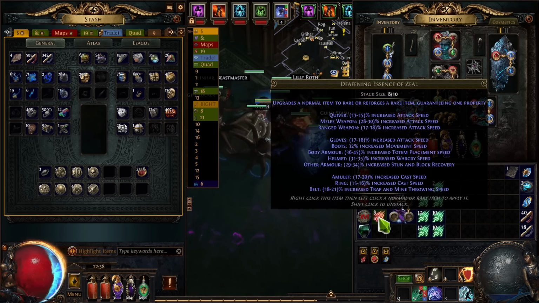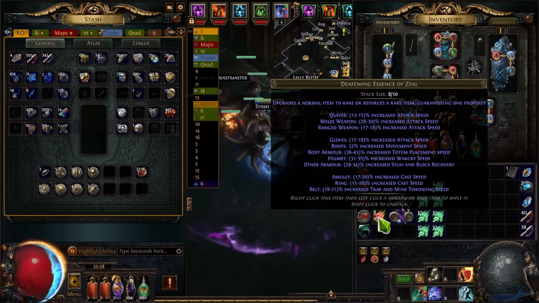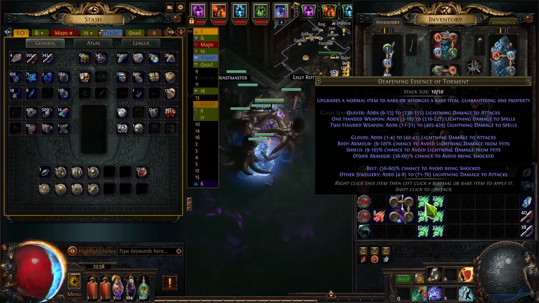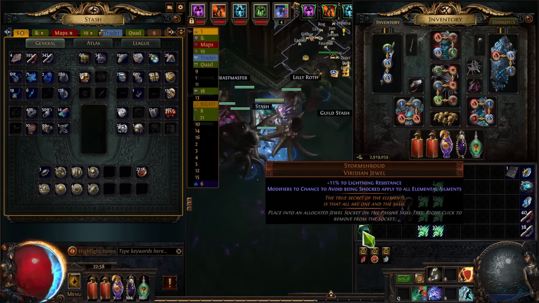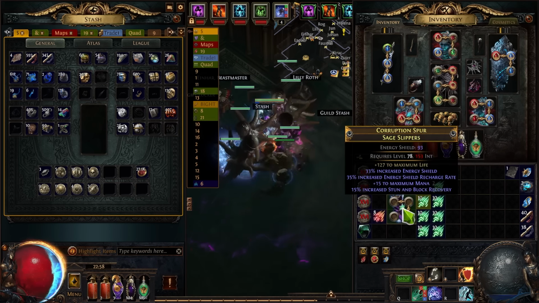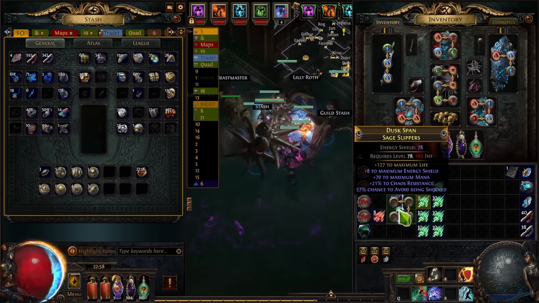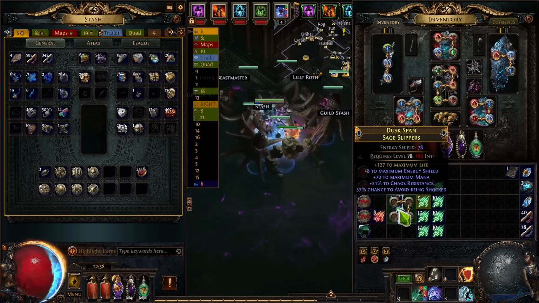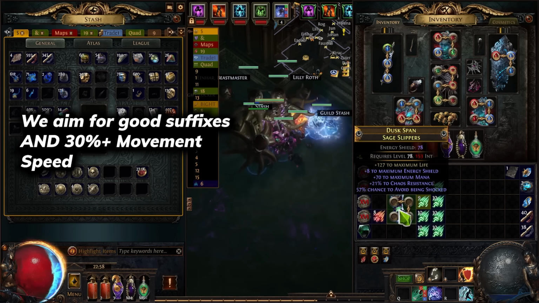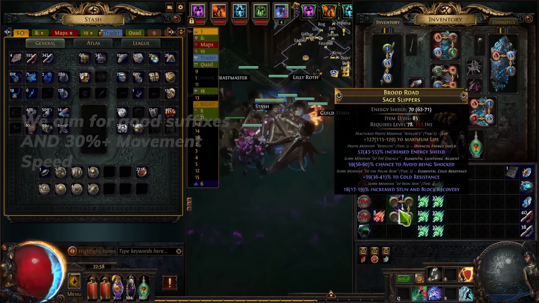Because Deafening Essence of Zeal right here is just giving you 32% of movement speed, practically finishing the prefixes for the boots. But I'm going to go for chance to avoid being shocked just for the future if I decide to use Storm Shroud instead. So you can just keep clicking your boots with Deafening Essence of Torment. Your main goal right here is to hit good suffixes and leave one suffix open. Perfectly good suffixes would be some additional resistances, for example.